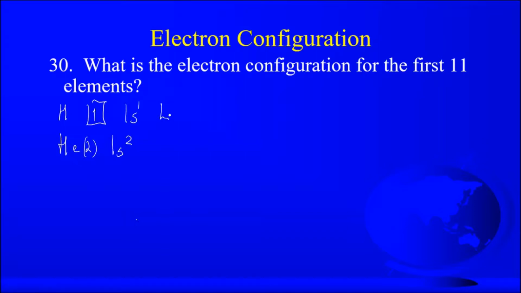Then we begin again, this time with lithium. Lithium is going to have what helium has, but we need to place 3 electrons because lithium is number 3. So 1s2, Maddie, what would be next? No, we've already used up the first floor. First floor is done, full. What would go next? 2s1.